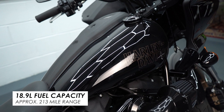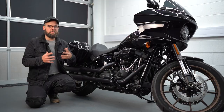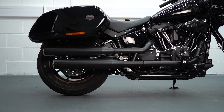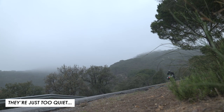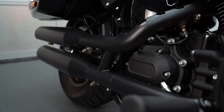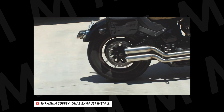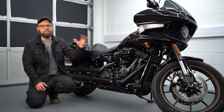Compared to something like the Fat Bob which comes in at 13.2 liters. For me the only downsides are that it's not an engine that loves to rev, so if you do like revvy peaky engines this certainly isn't going to be for you. Also it feels like it has the potential to sound great but it just doesn't with these pipes — that's true of so many bikes from so many manufacturers at the moment, it's more to do with what they've got to do for emissions. So yeah, it's a nice big torquey purring engine with decent fuel range and it basically does exactly what you'd expect.